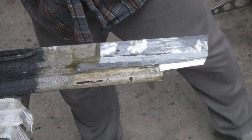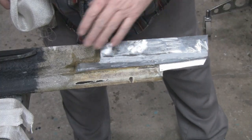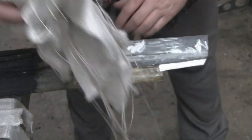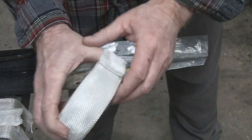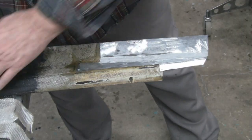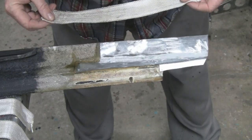Alright, I'm ready to fiberglass. I'm going to do one side at a time, and this is the bottom side. Instead of using the mat, you could cut the whole mat and put a whole piece on there. I chose to go with the tape. It's not sticky or anything like that, they just call it fiberglass tape. I'm telling you what I'm doing now, because once I start, I only have 8 minutes to work and don't have time to play.